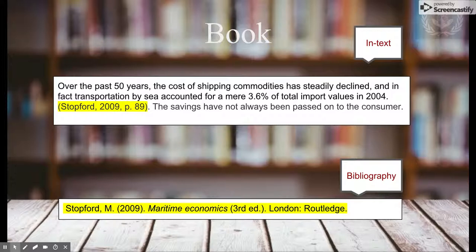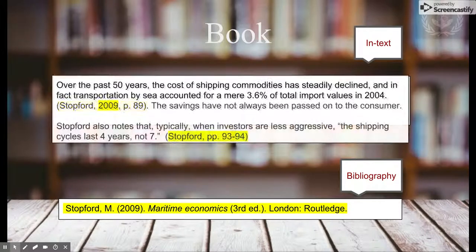If you have cited a work previously in the same chapter, you may omit the publication year in subsequent references. This is the basic rule. But if you are citing multiple works by the same author, or maybe even multiple works by the same author published in the same year, there are exceptions. See our short video on how to distinguish works by the same author if you encounter this situation in your referencing.